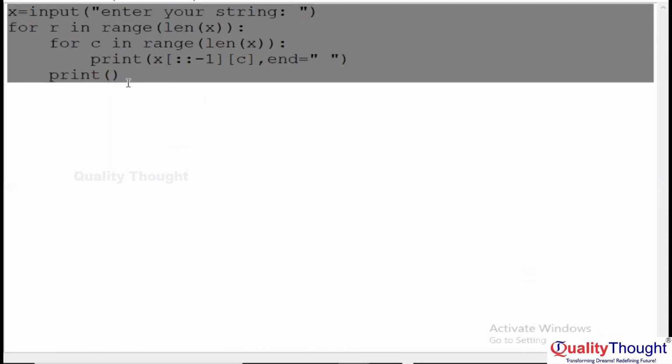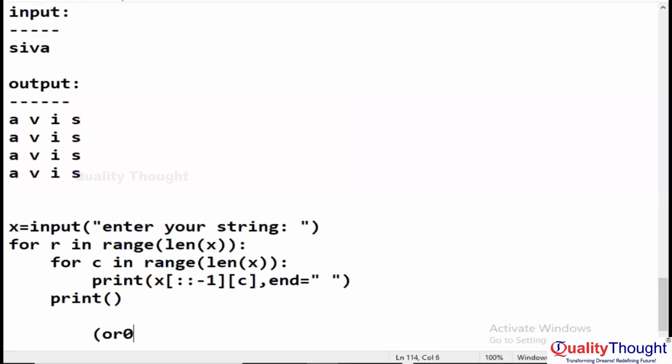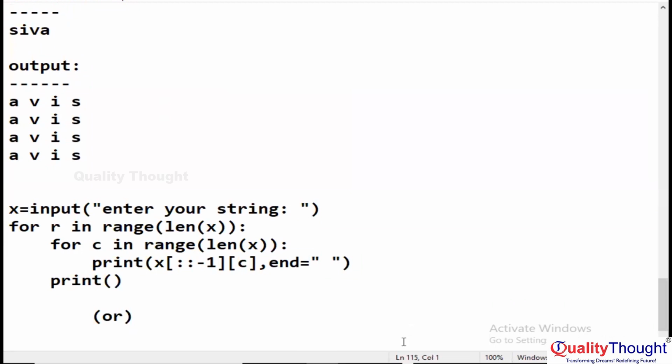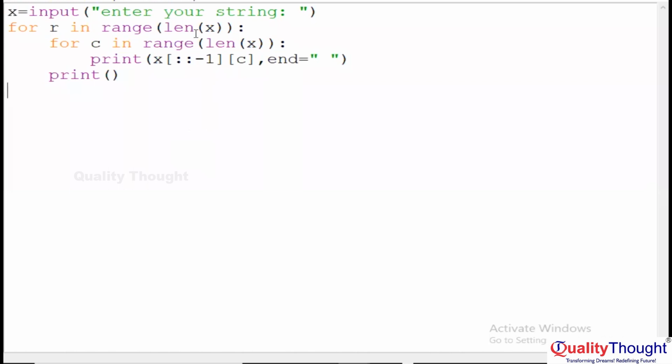Or otherwise, observing very clearly, without slicing operation. I want to take the last index value. How many rows? Rows are same, 4 rows. But column values I want to change in the length of x, meaning number of characters. What is the last index value? Suppose I am passing the string Shiva. In positive indexing 0, 1, 2, 3. Now what is the last index value? 3.